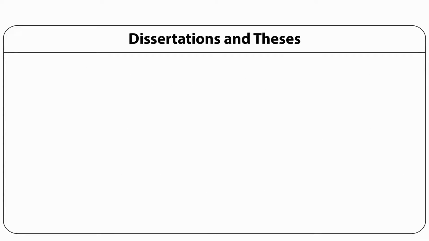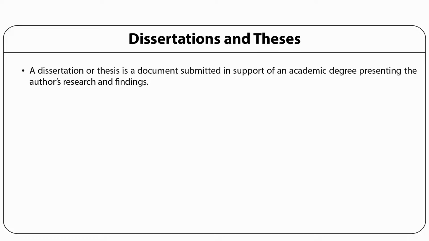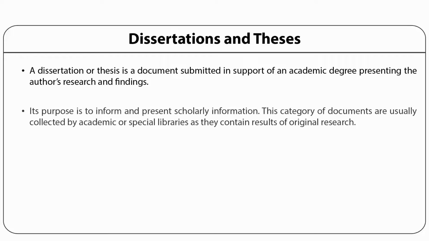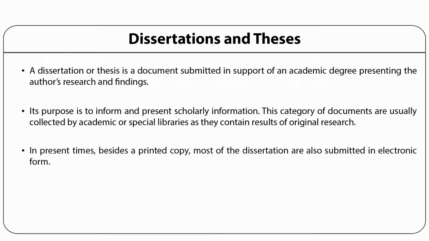Dissertations and thesis. A dissertation or thesis is a document submitted in support of an academic degree presenting the author's research and findings. Its purpose is to inform and present scholarly information. This category of documents are usually collected by academic or special libraries as they contain results of original research. In present times, besides a printed copy, most of the dissertations are also submitted in electronic format.